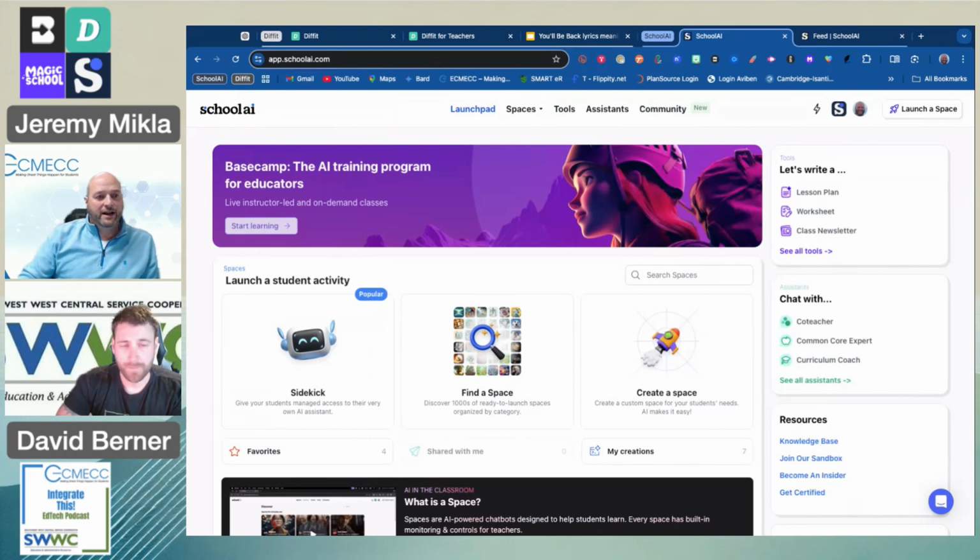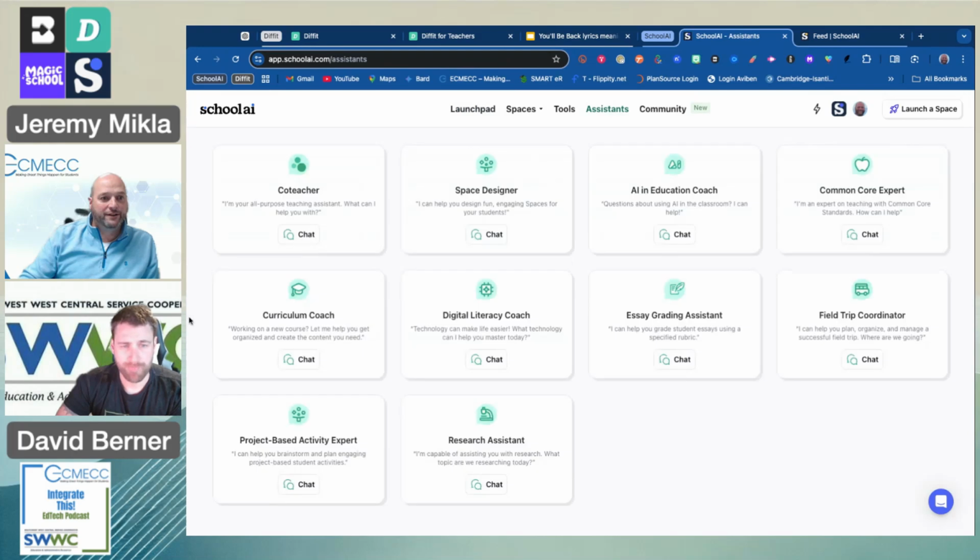Other things here that I want to share and point out are going to be the addition of one of the assistants that are part of the cards that are there. The assistants here are really designed to be teacher tools, and most of these are the same as what they were about a year ago, but there's one important addition that they've added. They've added a card here called Space Designer.